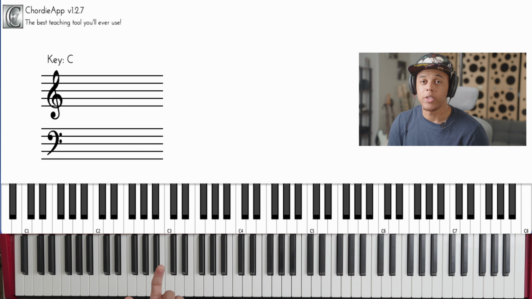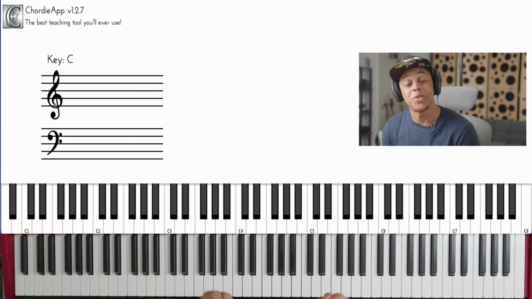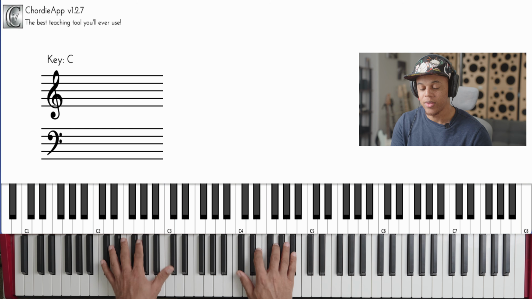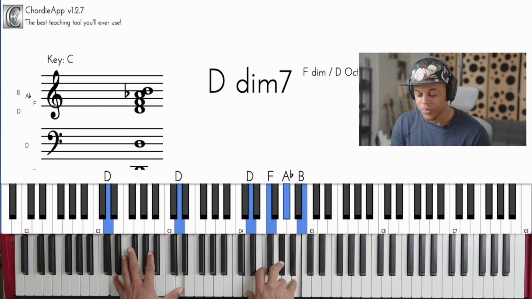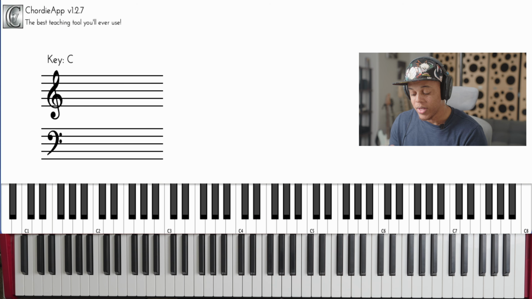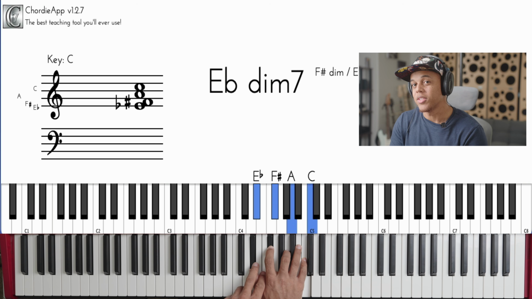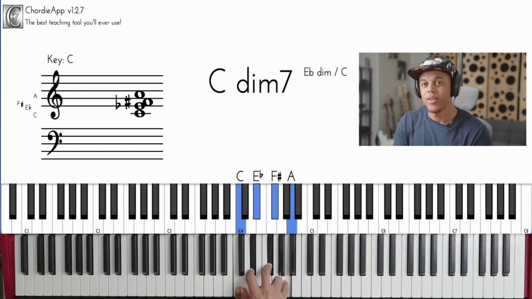Now, a fun fact about diminished chords is that there's only 3 of them. And the reason why has to do with the symmetry of the chord. So we have the C diminished, the D flat diminished, and the D diminished. And then it just repeats, because if you notice when we get to E flat, even though this is E flat diminished, if we take this top C note and invert it back down, it's the exact same as the C diminished 7.